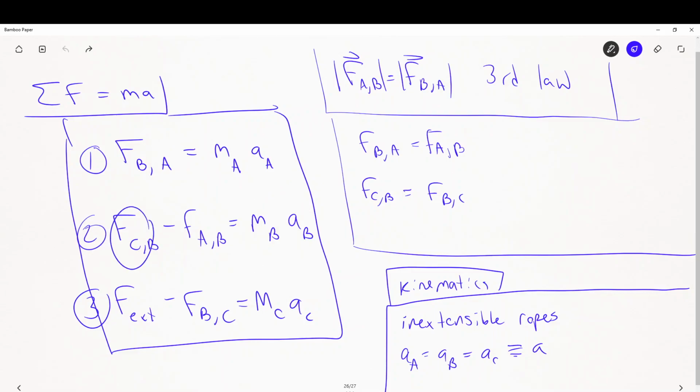And finally, this guy is him, and I know that mass, and I know that acceleration, but I also know the external force, so at that point I would actually already know everything in the whole system. So if you're so inclined, you can go back with specific numbers and try to work that out and find out all the internal forces in a system. Okay, that is this lecture completed.